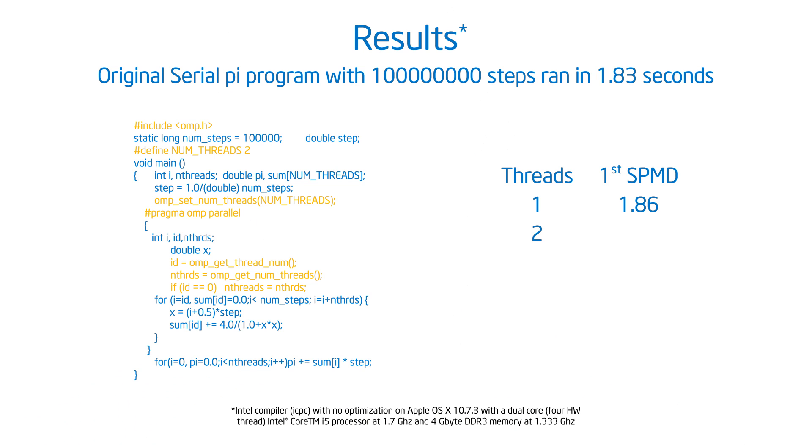So then I add two threads and it goes down to 1.03. I would love it if it went in half, but still, that's not too bad. Then I go to three threads and it's 1.08, and I go to four threads and it's 0.97. The scalability of this program sucks. It really does. And do any of you think you know why it sucks? Of course you don't. You're taking this course. You don't know parallel programming. So you don't know why. So let me tell you.